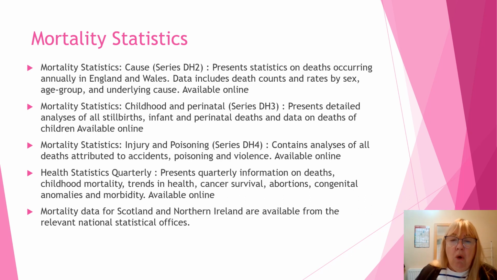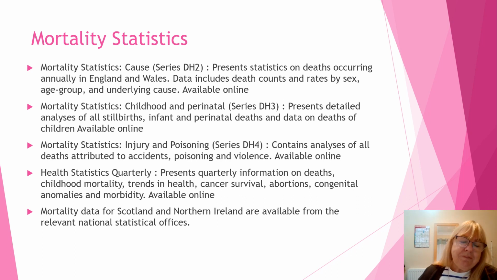Series DH4 is very focused. It's about people who've died via injury and poisoning. So it'll be accidents, violence, and poisoning. So accidents and violence, poisoning is a bit out on its own, but accidents and violence, as you can imagine, there are probably huge statistics. People who have either died via an accident, a car accident, or a murder, really. And that's series DH4. So not a medical issue, but something might have been a completely healthy person, but something happened to you.